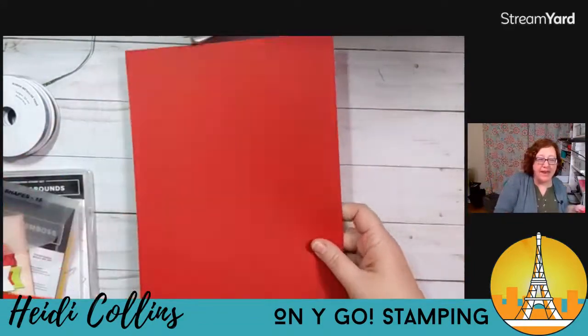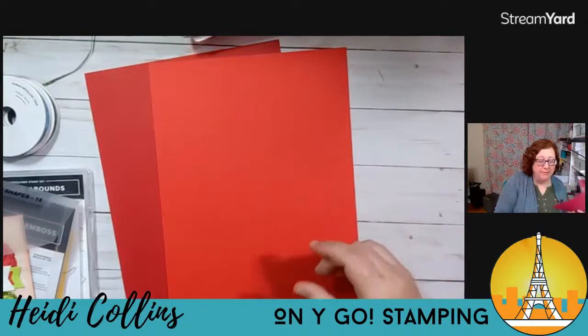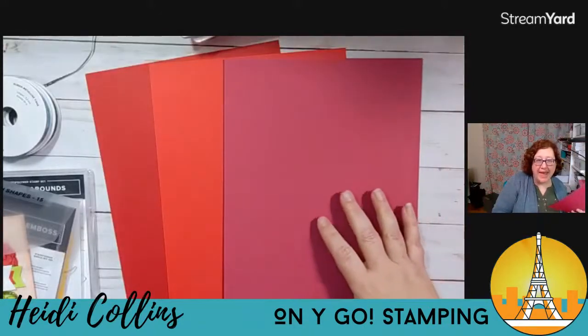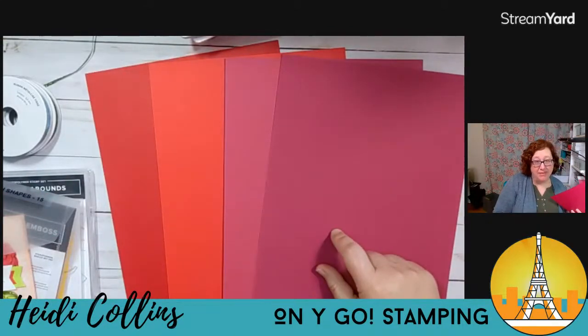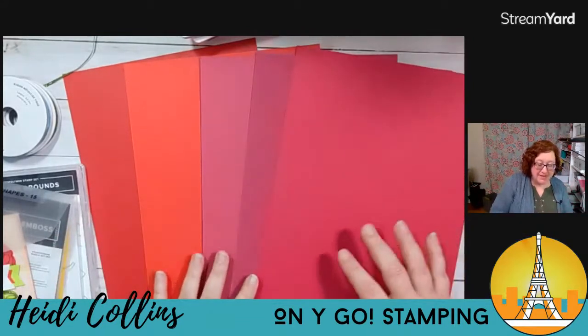So we got some real red, right? Real red. We got some Poppy Parade. I pulled out an old piece of rose red and an old piece of purely pomegranate. I love this color. I miss that. I was really hoping it would be closer to something like that. And then an old piece of lovely lipstick.